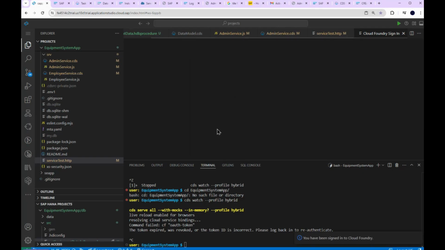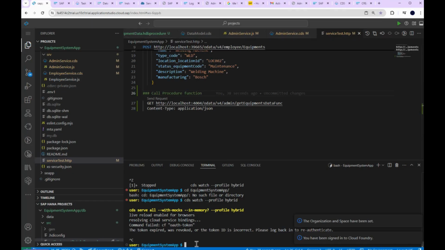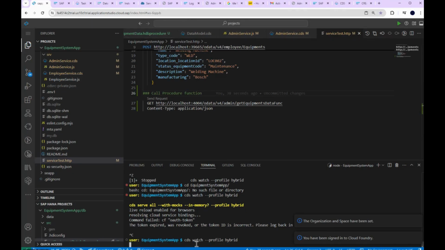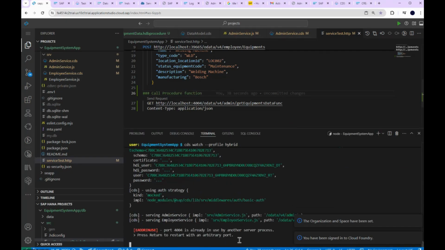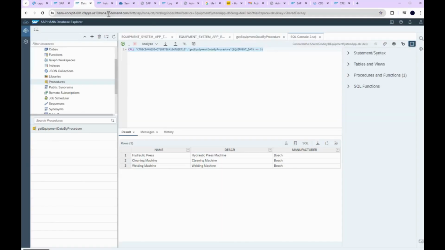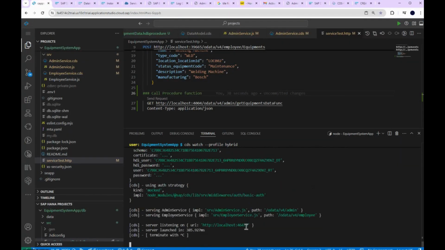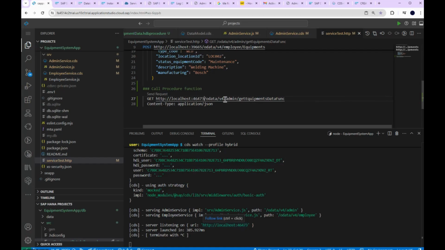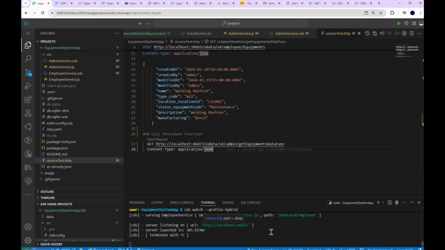Sign in and apply. Now again, rerun it. Oh, same error. Fine, I will just copy the URL. This is the updated ID and I'll just paste it here. Okay. So now my project is running.